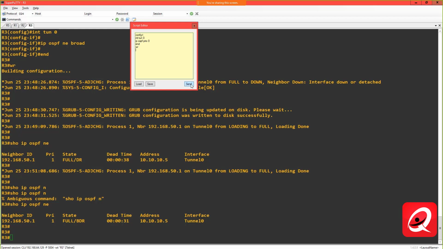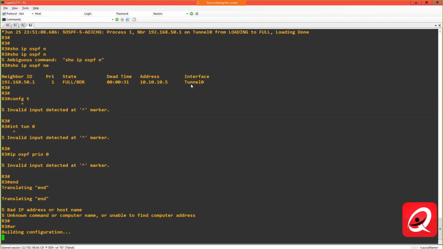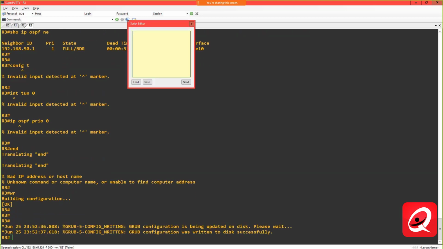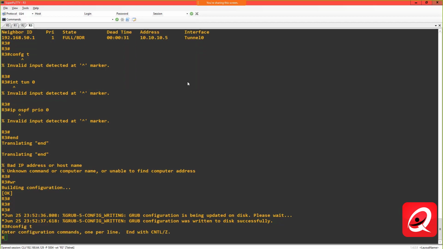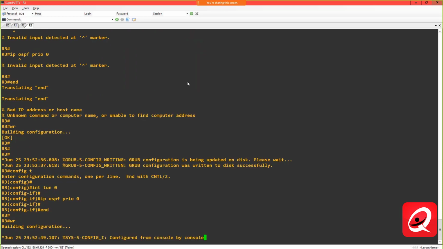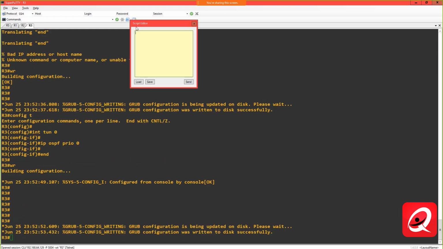it means that those interfaces, oh dang it, mistyped something. Config T, interface tunnel 0, IP OSPF priority 0. Try that again. All right. That means, and we'll have to do a clear IP OSPF process.